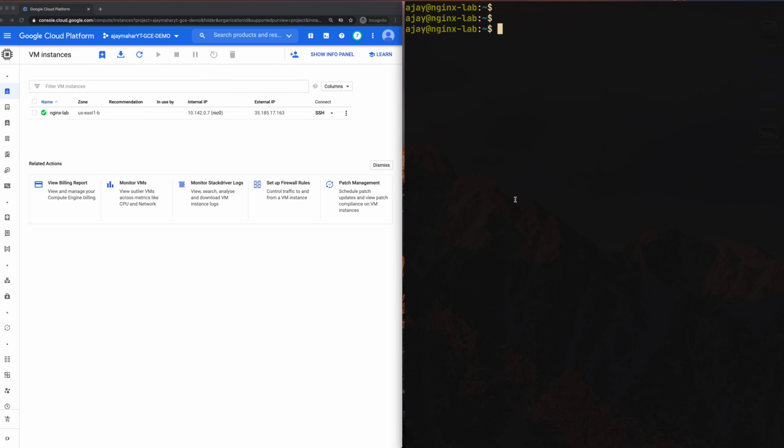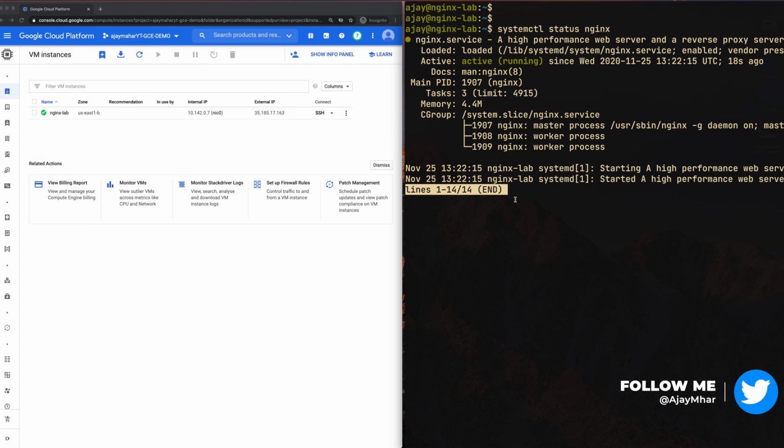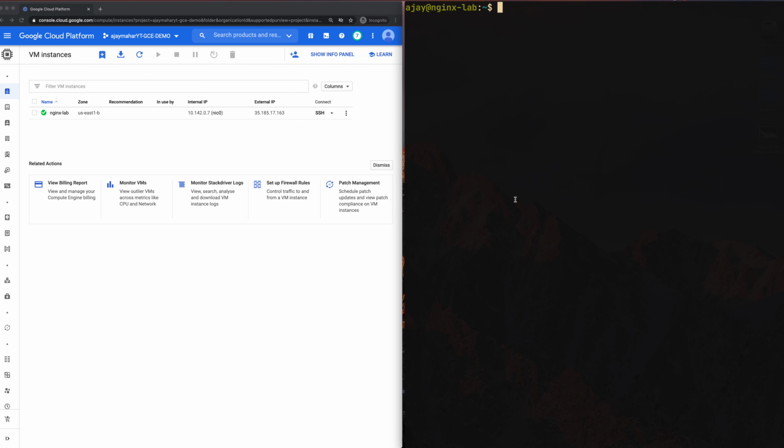Let me clear the screen and let's see if the service is running or not. For that we use the command systemctl status nginx. Okay, the service is running. That's good. Let me clear the screen and write this new command. Okay, let's see the process.